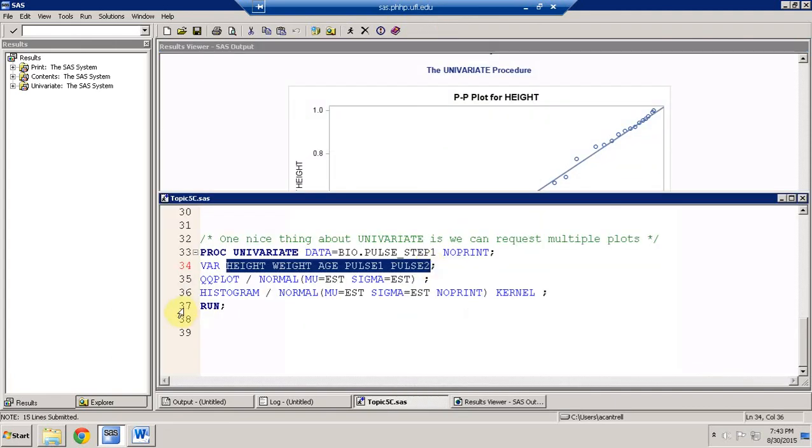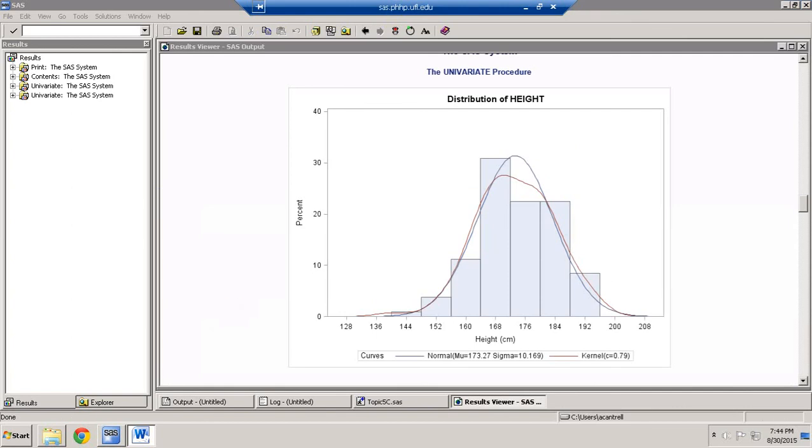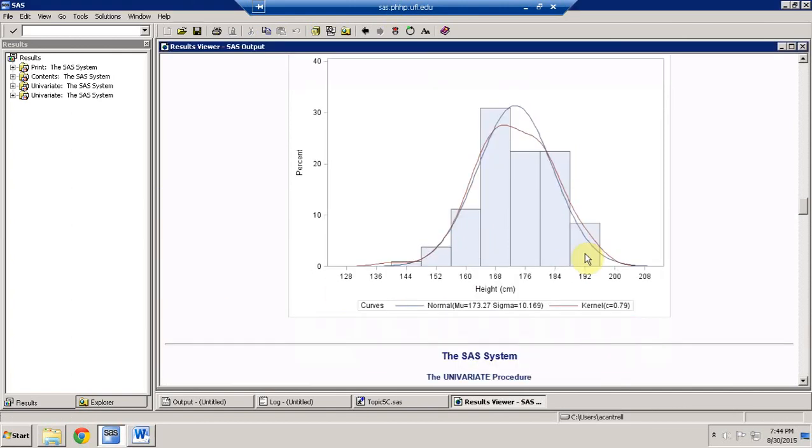We can add all of the variables of interest to the var statement. Here I request only the QQ plot and one histogram for each of the variables. We have the same results mentioned for the histograms in the previous tutorial. In the case of height, the variable seems fairly normally distributed with only minor differences between the red kernel curve and the blue normal curve. The only difference in the histogram and the one from sgplot is some minor formatting differences, including the added text which relates to the estimation of the overlay curves.